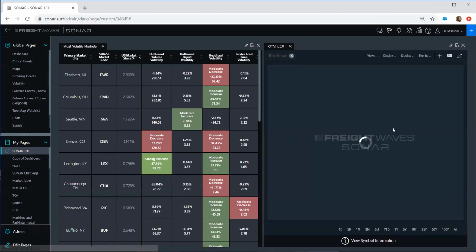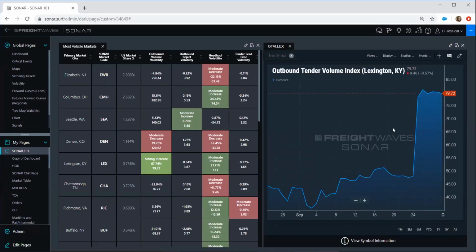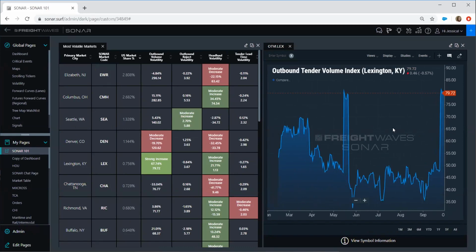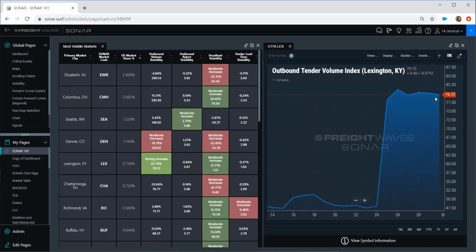And as I said earlier in the map, this shows your high highs and your low lows. So you can see Lexington isn't ever this high when it comes to outbound tender volume. So it is flagging you so you do not have to do the legwork of figuring out those volatility movements by yourself. It's showing you that there is volatility with volume coming out of Lexington. So there's more volume than normal shipping out of that market. As you can see, this has happened over the last couple days, so it's not something just for one day. So this is a market where there's a lot of freight shipping out right now relative to its norm.